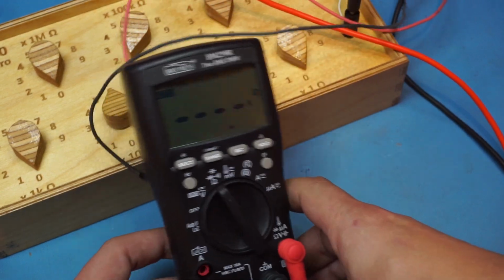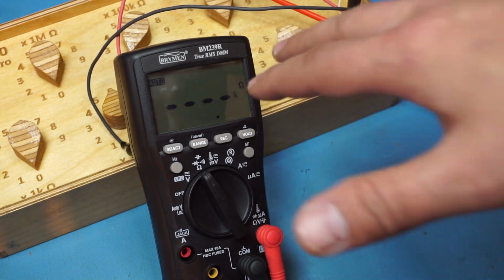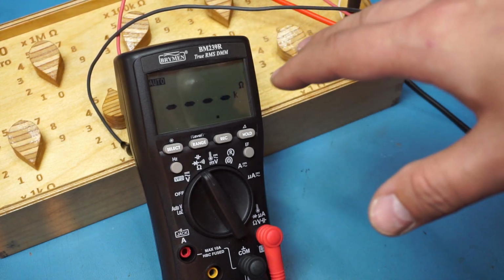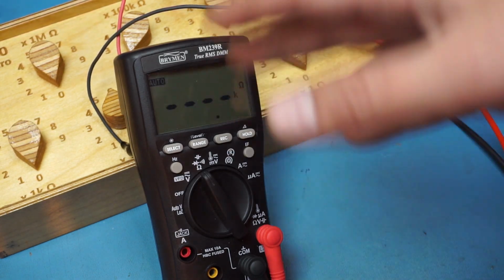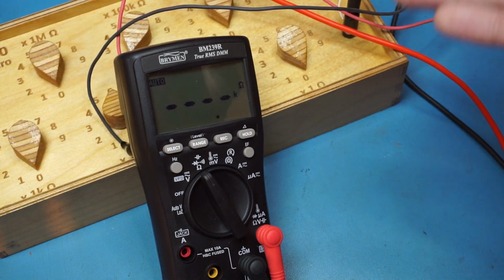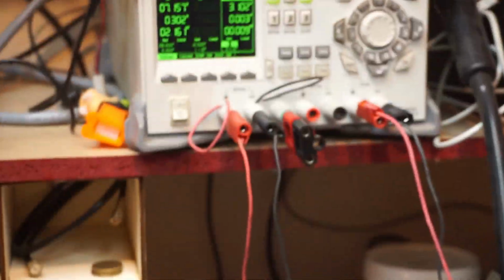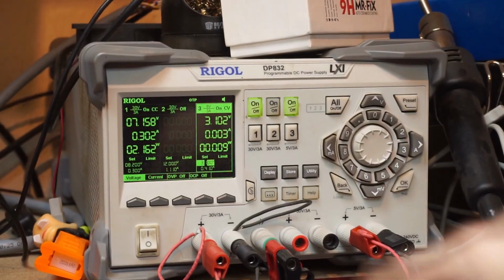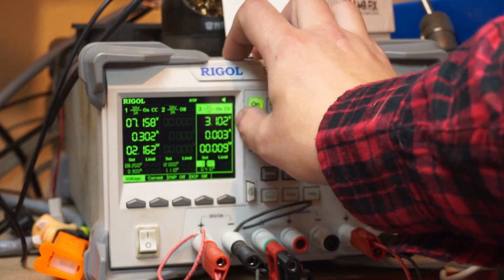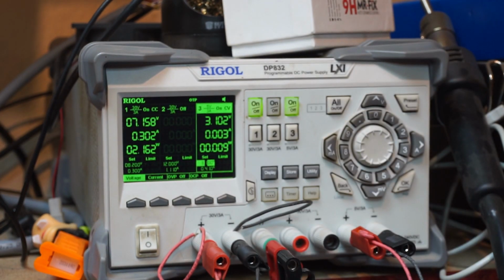So anyway, I'm sending this back to Brymen because it's only like a year old, so it's still covered by warranty. We'll see what they have to say. I had an email with one of the guys, and he said that's incorrect behavior. It might be drawing more current than it's supposed to. But I'm looking at the power supply over there, and it's reporting 3 milliamps, which is right in line with what their data sheet says this should draw. So I don't think that's it.